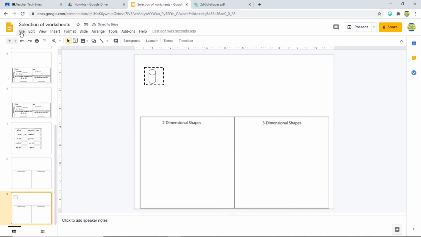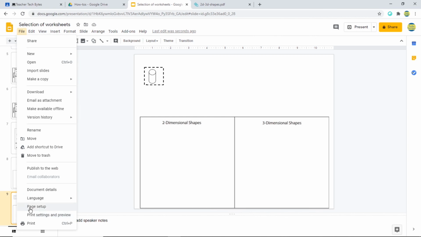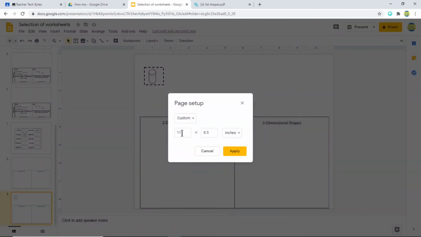Now, for page size on these, I did it backwards compared to the other one. Rather than 8.5 by 11, I did 11 by 8.5 because if you need to print these for any kind of records or some kind of meeting, any of the students' work, you want to be able to print easily onto a sheet of paper and not be broken up in all these different ways, or you're trying to sit here and resize it and it just messes everything up.